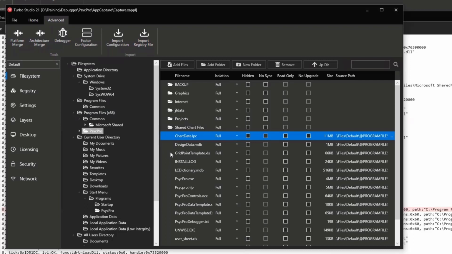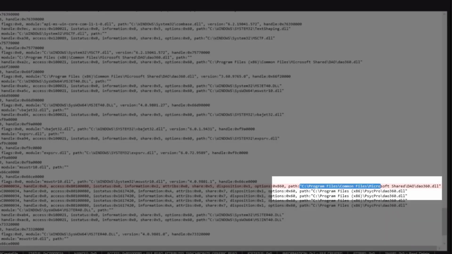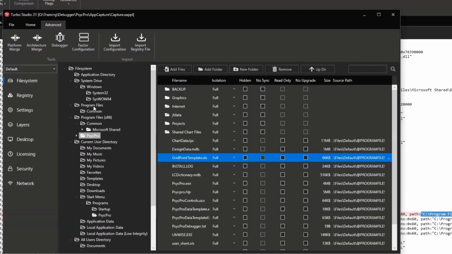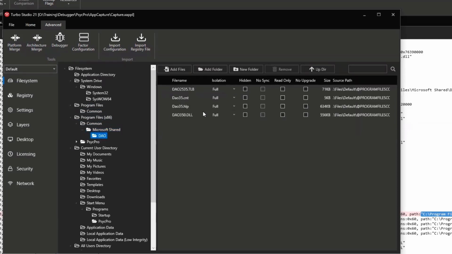There is nothing in program files x86 PsychPro. It's DAO360. The first one is actually C program files, common files. So let's check that out. Oh, the file does not exist there. It's in C program files x86 common Microsoft shared DAO. There's a 350 file instead of the 360. Interesting. That's curious, right?